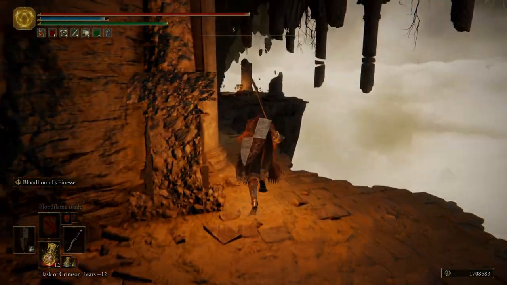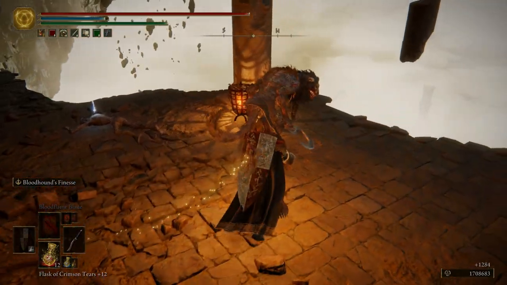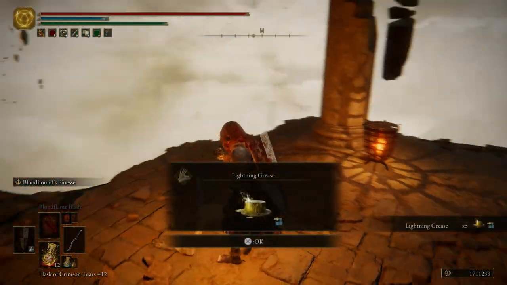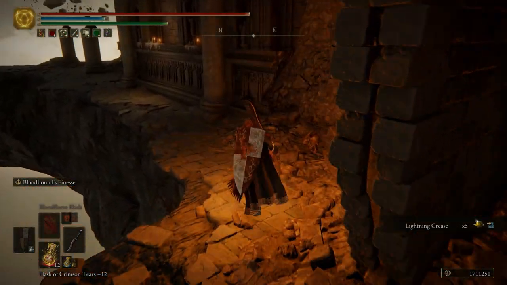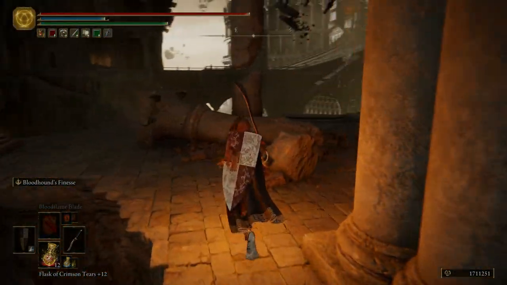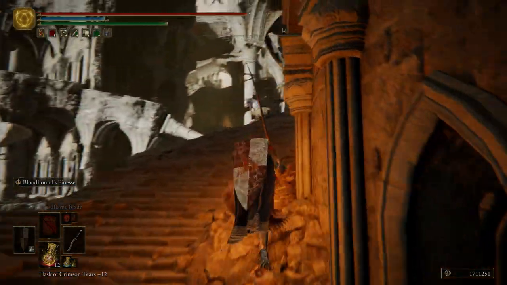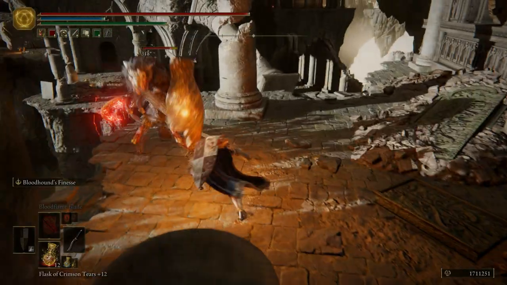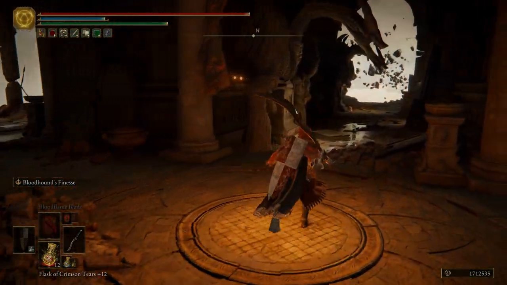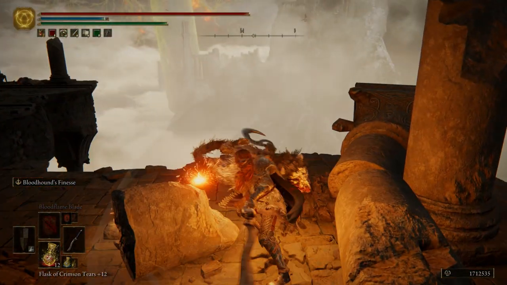And then over here, we're going to have an ambush. Don't be scared. Just do your best to take him out. Oh, sneaky, sneaky. It's quick. Grab some lightning grease. If you don't care about the lightning grease, you don't have to come over here. Then we're going to come up top. Take that guy out. And then I like to come over here because there's a guy that's going to be throwing projectiles at us, and I prefer him not to do that.